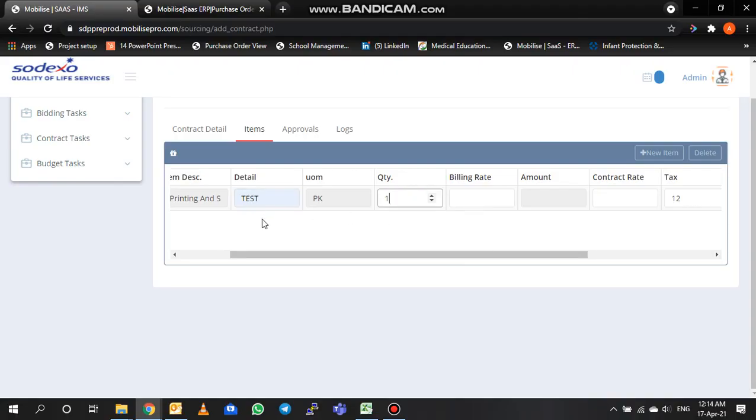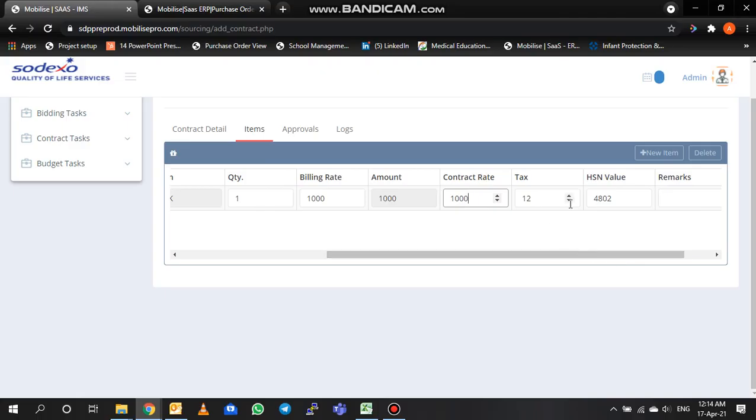I would be able to add more details to this item, such as the billing rate, the quantity and the contract rate. If the tax and HSN details are not correct, you can always edit those details.